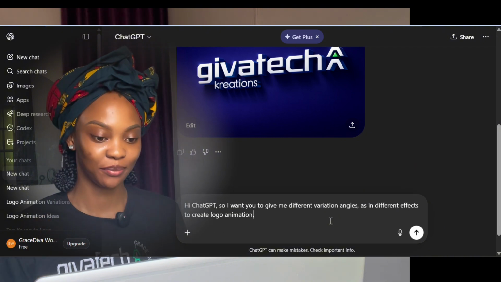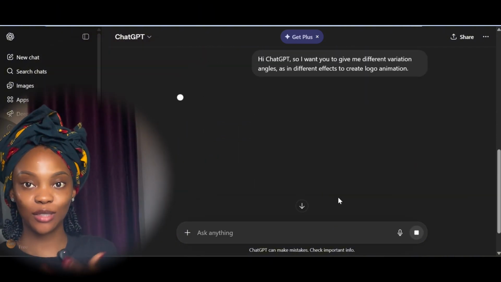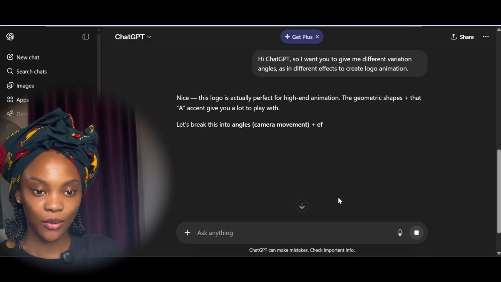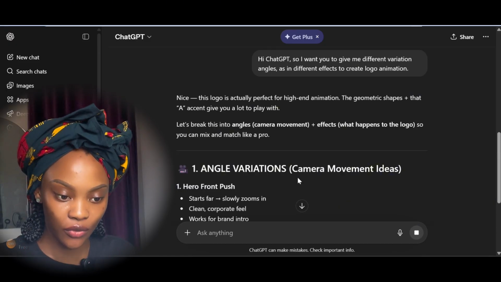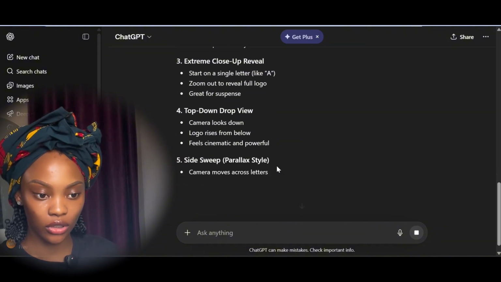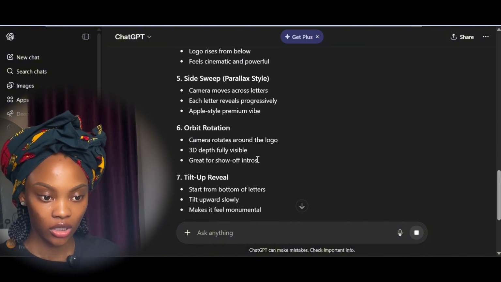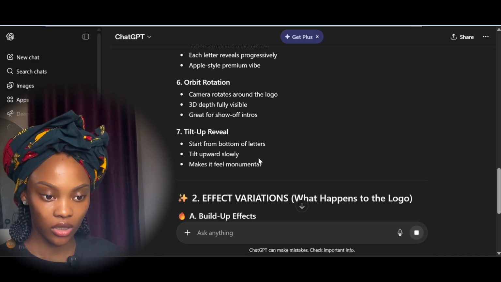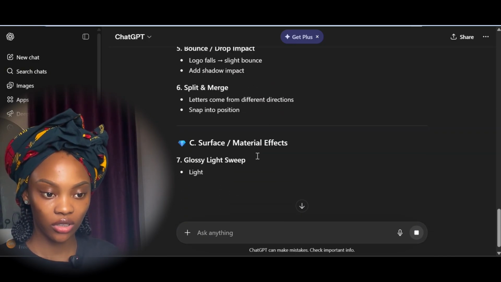You wait, right? Let it process that. So the font, it created the orbit rotation, camera rotate, the effect, variation, motion.